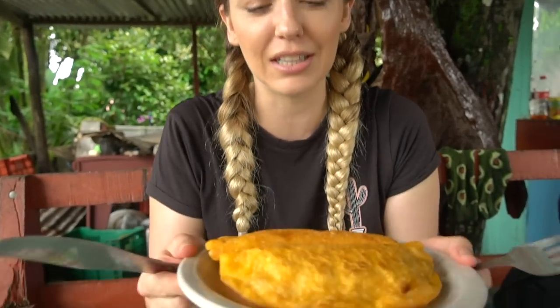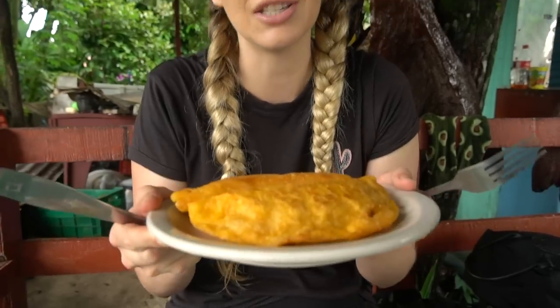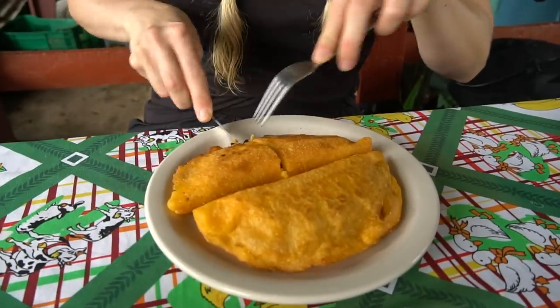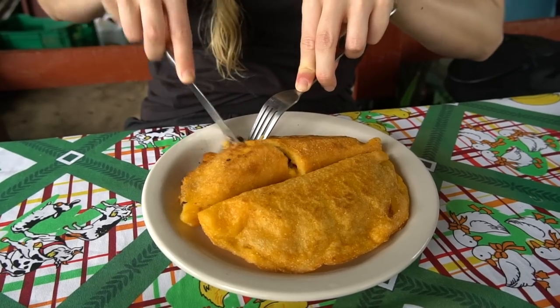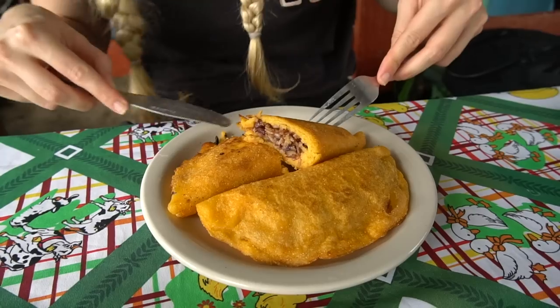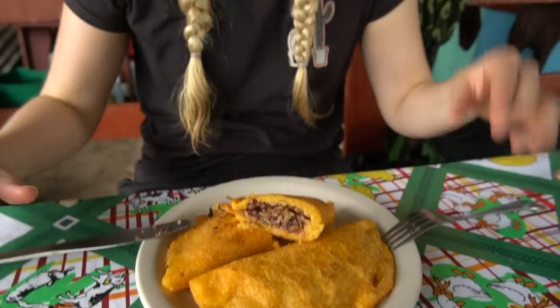So we have got these delicious empanadas. These are 1,000 colones each. Very, very cheap. They are full of rice and pinto beans. Let me cut this open for you so you can see. The lady who made them is absolutely beautiful. You can just tell she's been making these for years. Oh, yum. Now, I'm sure they have different fillings if you are a meat eater. To go with it, you could get a Coco Loco, which is the fresh coconut cut open, rum, pineapple inside. But we have gone for some mango and pineapple smoothies, you guys.